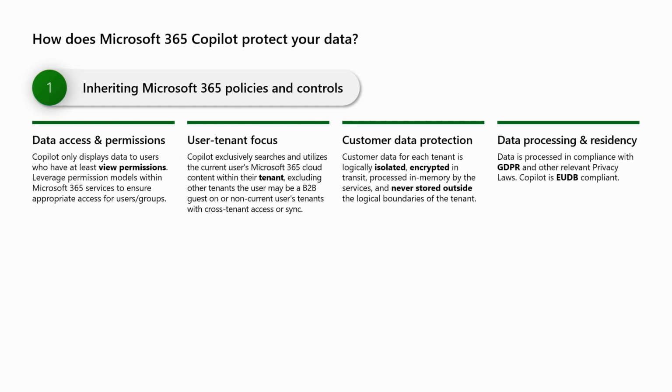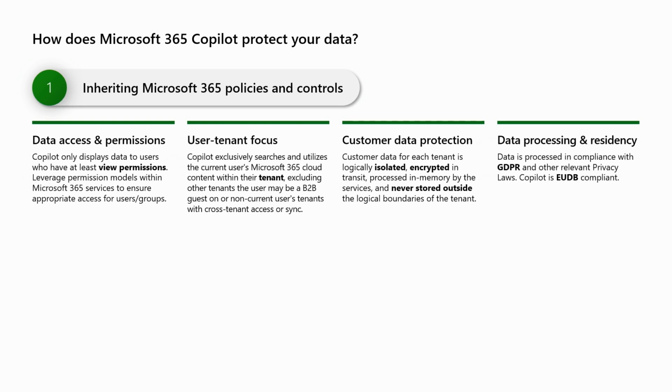So let's talk first about data access and permissions. Important to note, Copilot will only display data to users who have that permission, who have that role. Role-based access control is still a thing. We've been talking about this as long as I've been in IT, which I'm not going to tell you because it will date me. Microsoft 365 has a technology to ensure that we're only providing access to this. I'm going to show you a demonstration of this when we get into the demo bits, because my demo kind of goes through the entire thing. I don't want to spoil what Richard's going to talk about.